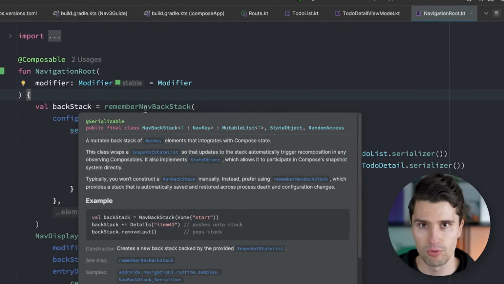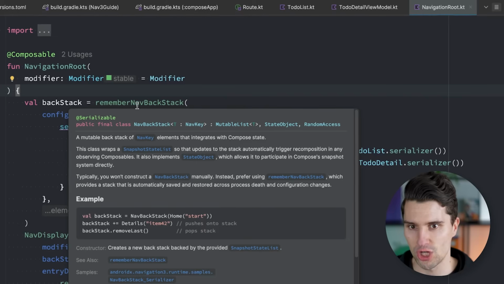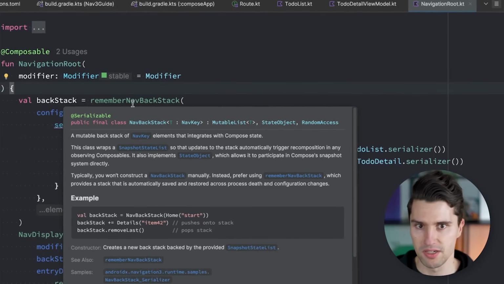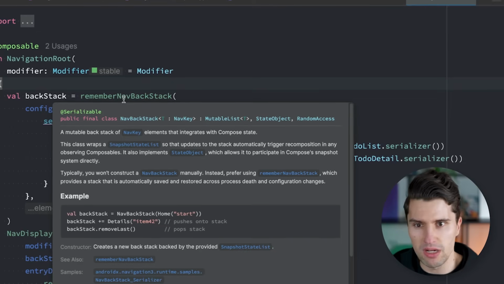So we could technically reverse it and then therefore reverse the order of the screens the user has visited. We could shuffle it. We could, of course, add new elements. We could remove certain screens of our backstack that are somewhere in between. So we have all the freedom that we also have with a normal mutable list, but with our backstack. And that was something that was simply not possible before with Navigation 2.